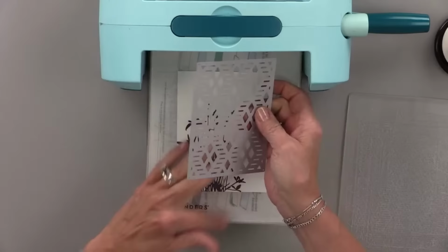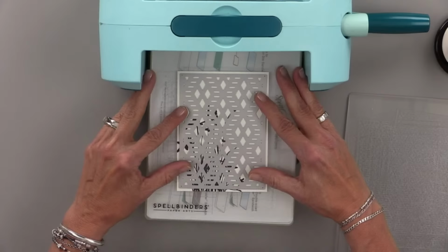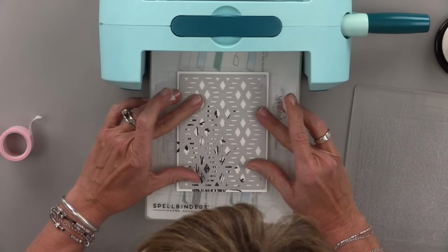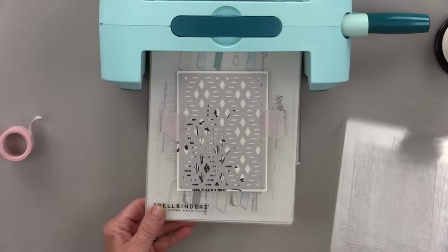Oh my goodness. All right, so now I'm placing this right in the center of this piece of cardstock. And if you're worried about it shifting or anything like that, you can use something like pixie tape or masking magic to hold it down. So let's see. I want to make sure that it's even top to bottom too. So we'll just put a little pixie tape on either side so it doesn't shift in the machine going through, and then we're going to cut that out.